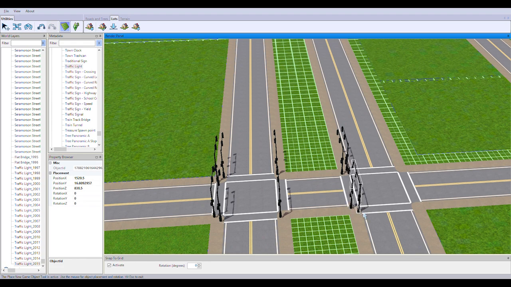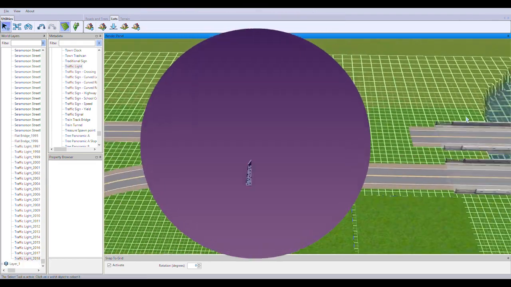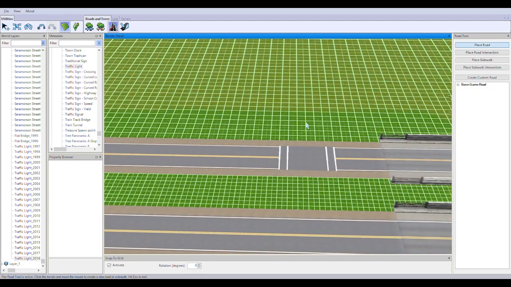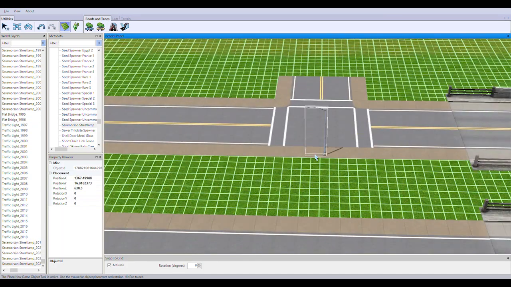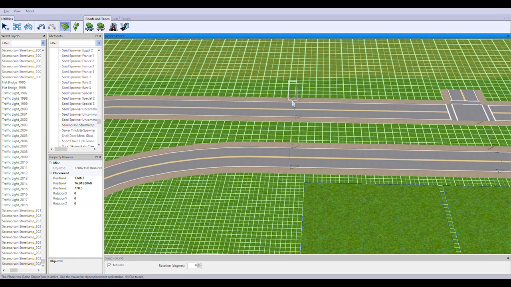So, as you can see, we are once again back in SimCity, and with today's game plan, we are really going to be looking at detailing Bluewater Village, the suburb just outside of SimCity, and I am hitting the pavement, kind of literally, with some streetlight work that we are going to be doing here.